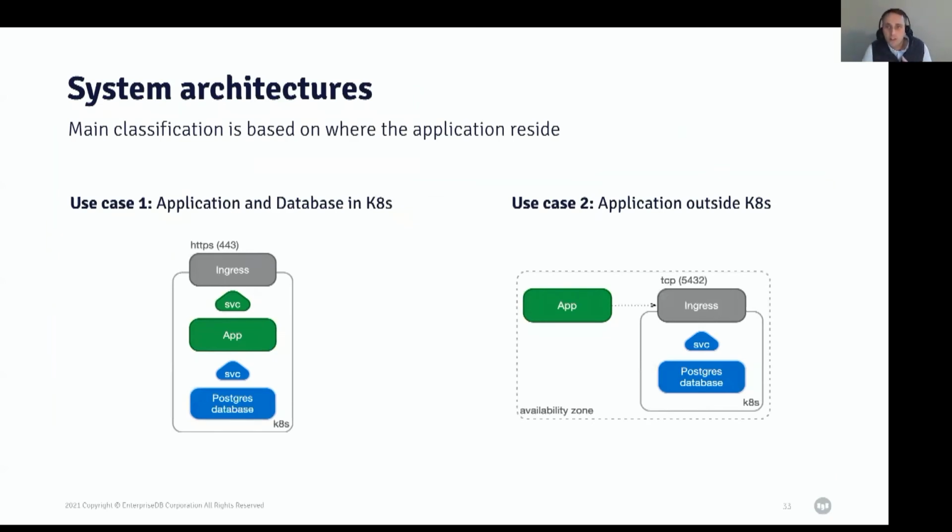All right, so in terms of architecture, there are two main architectures, based on where the application resides, inside Kubernetes or outside Kubernetes. The first one is going to be the best experience for Cloud Native Postgres, and that's everything running in Kubernetes. But there might be legacy applications outside of Kubernetes. You might have analysts that have a desktop application, and they still need to connect to the database server. Lots of different workload types need to be accounted for. In that case, you can create routes and expose that port to the outside world if you need to. We support both.